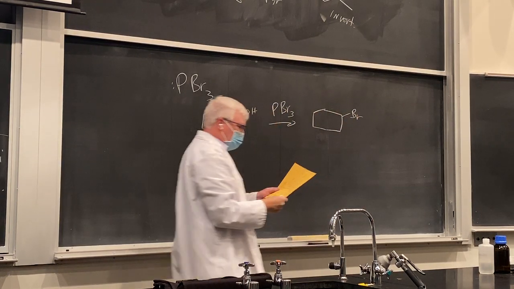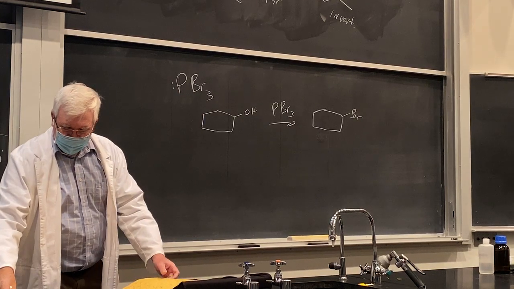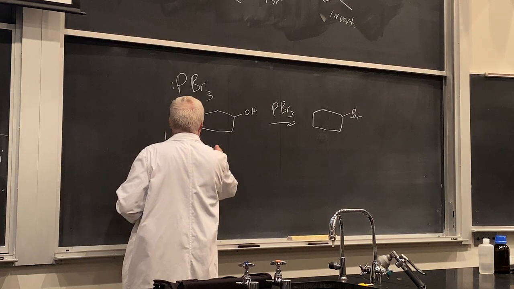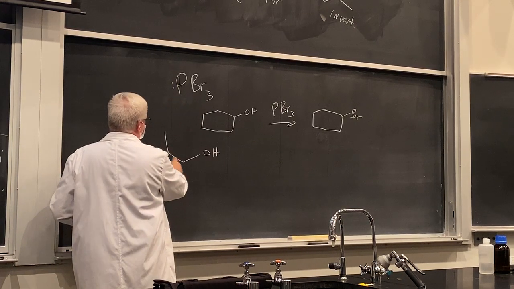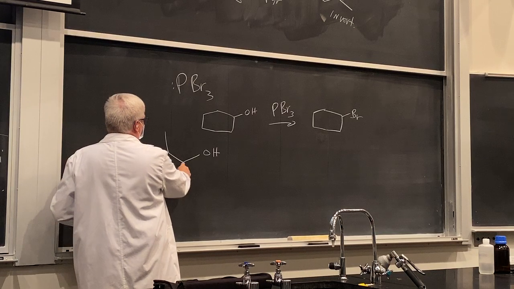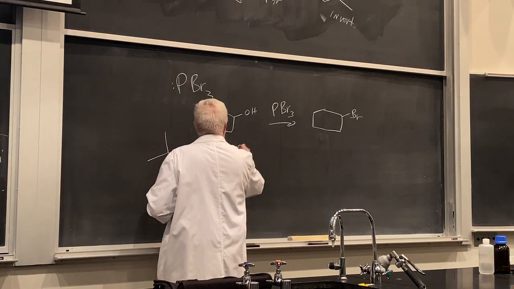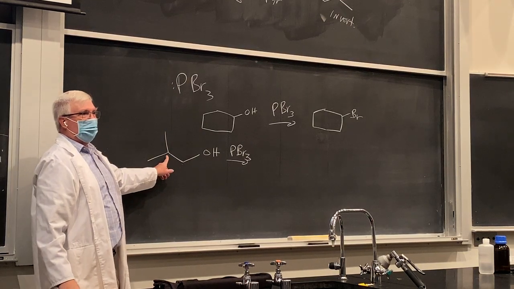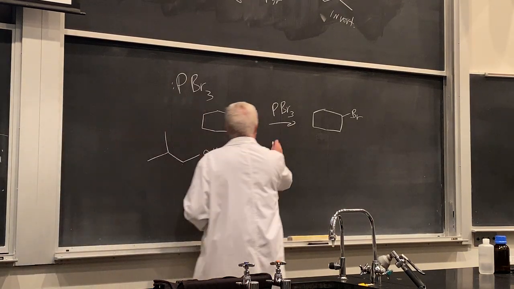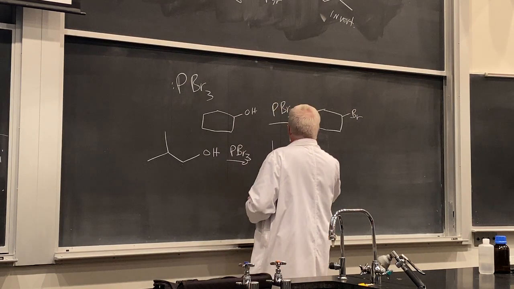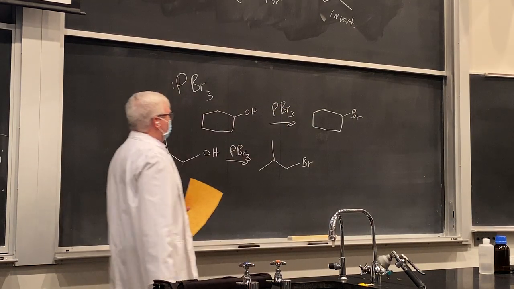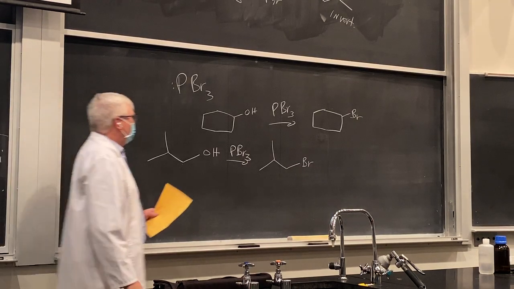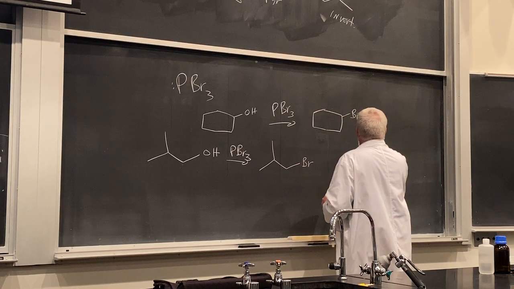And the other great thing about phosphorus tribromide is if you have branching next door, where you might expect a shift or something here, with HBr, we get a shift there because we're branched at the beta position. But with phosphorus tribromide, again, we're not going through a carbocation. It will do brominations without any shifts. So you can even have one with 3 branch positions there.